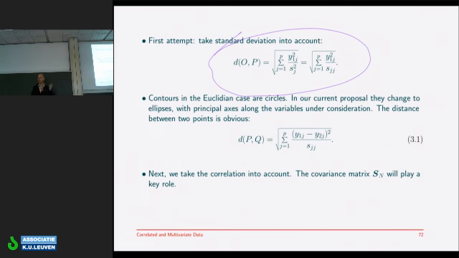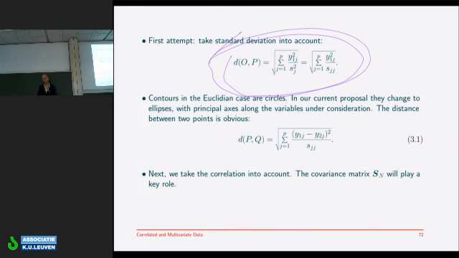You can go outside and measure the temperature in centigrades, or you can measure it in Fahrenheit, but it's going to be equally cold. You're not going to change the weather by measuring it in different units. It is what it is. So if you capture an intrinsic, here we would say geometric feature of the data, it should not depend on the units. And so we're on the right track. I have one problem though, because the way I do it now, here, I take the variability into account, but I feel I'm missing something.